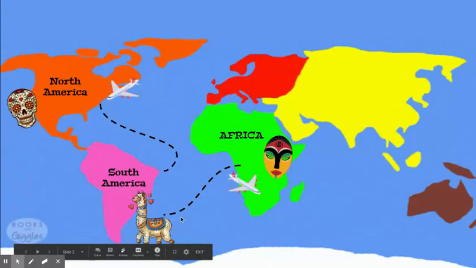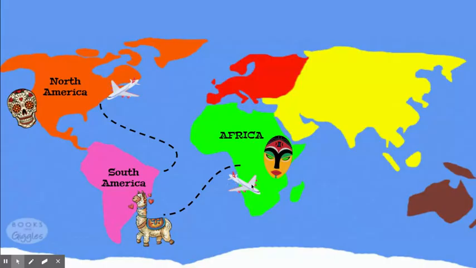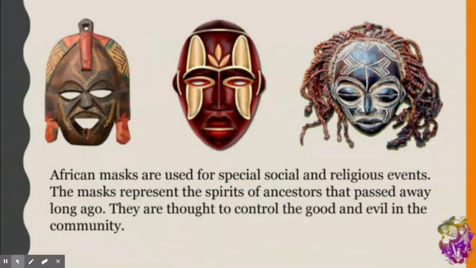Now we're going to get back on our plane and we are traveling to the continent of Africa. Like I said, we're going to be learning all about these beautiful African masks that are handmade. So let's go ahead and get started. Now, here's some pictures of examples of the different types of masks that you might find.